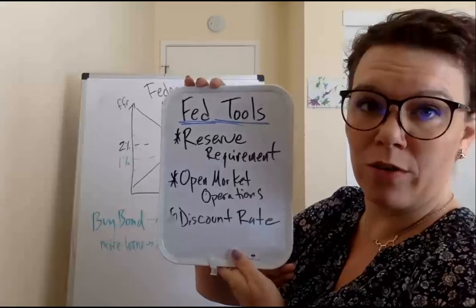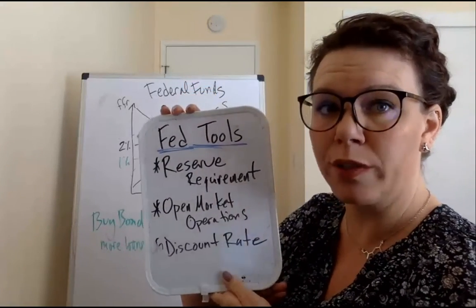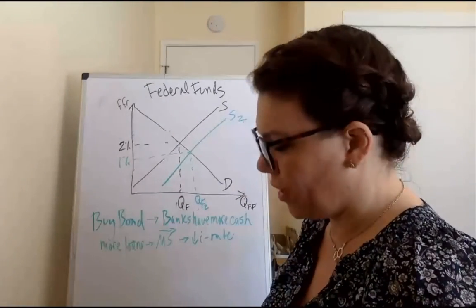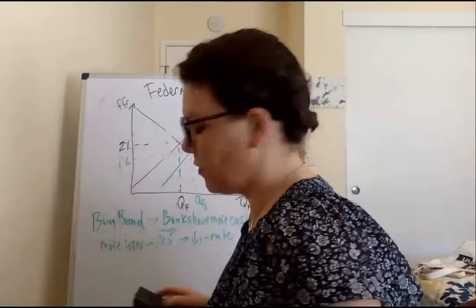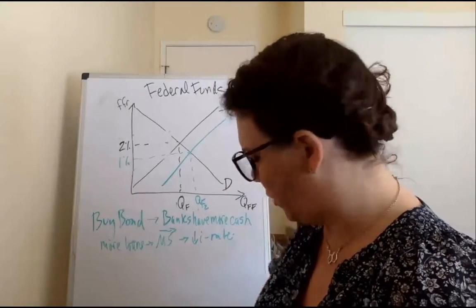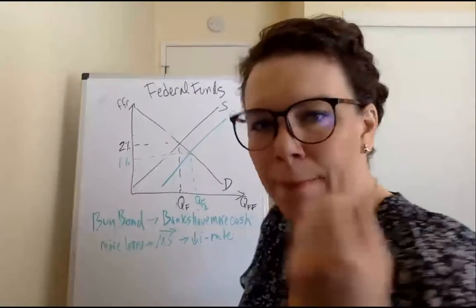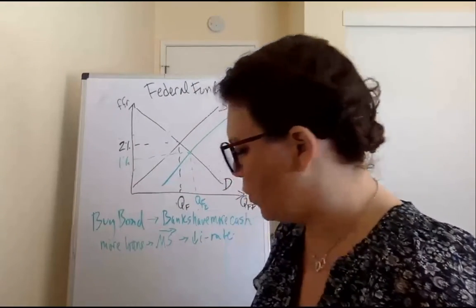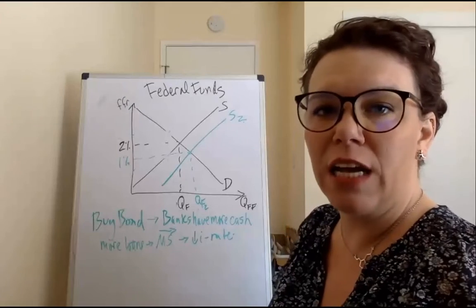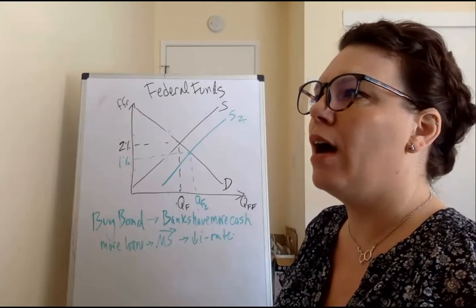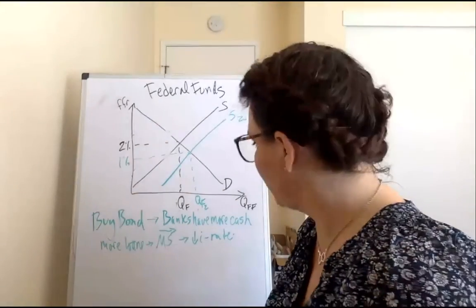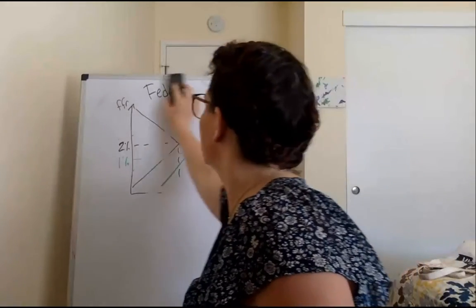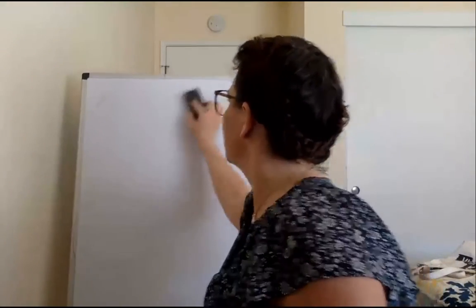So those are the Federal Reserve tools, our central bank tools to create monetary policy to try to stabilize the economy. The next thing we did was we talked about money, and we wanted to talk about money in terms of the money supply. The first part of that was we talked a lot about this idea that money is neutral, monetary neutrality. So we said that if you increase the money supply, you're not going to affect any real variables. You're not going to affect real GDP. You're not going to affect real prices, real GDP or real interest rates. You're just going to affect inflation.